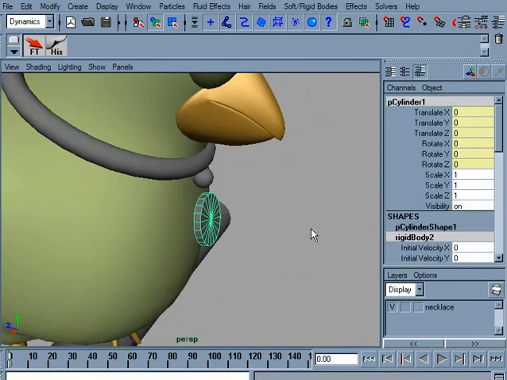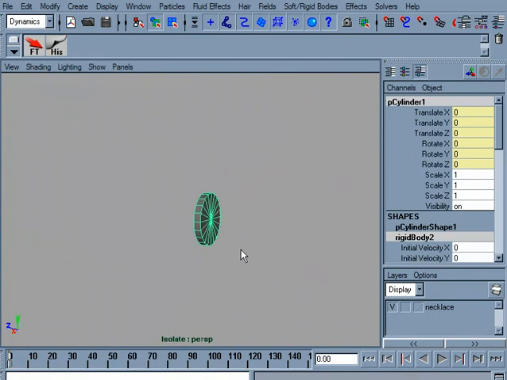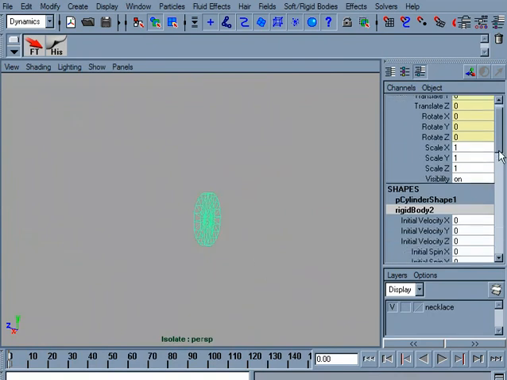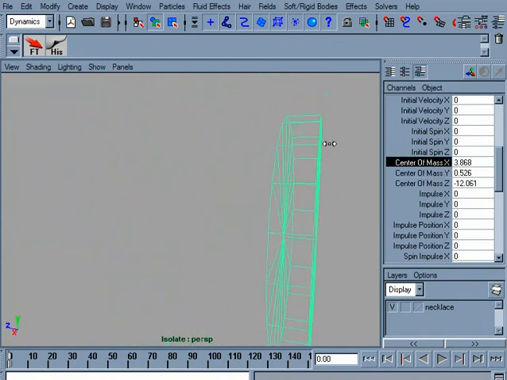Let's go in here, and I'm just going to isolate that object. Go into wireframe, and let's move the center of mass a bit. Alright, so there it is, this little X here.